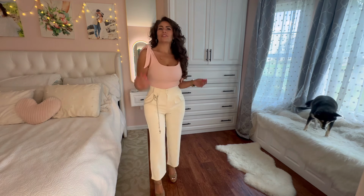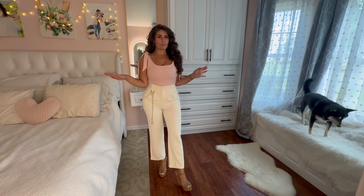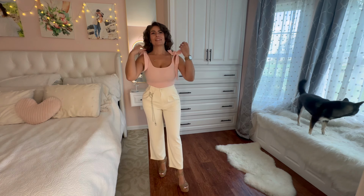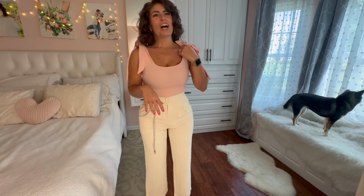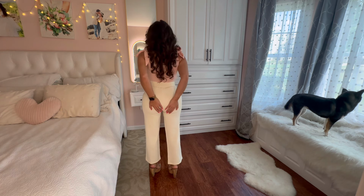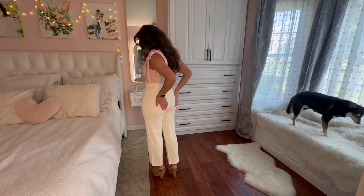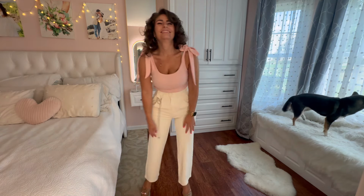And, you know, as you know, I'm a pink kind of gal. So this is just a really simple Shein bodysuit. It has bows for the sleeves. I think that's really, really cute. The one thing about wearing white is you do have to be careful. It can be a little bit see-through. And if you don't have that infinity edge, obviously that can happen as well. But, you know, that's the price you pay, I guess.